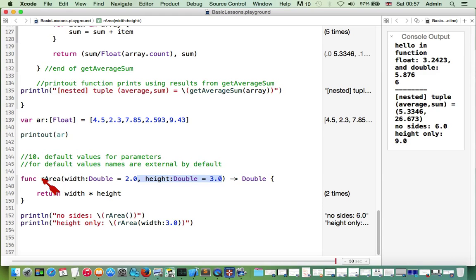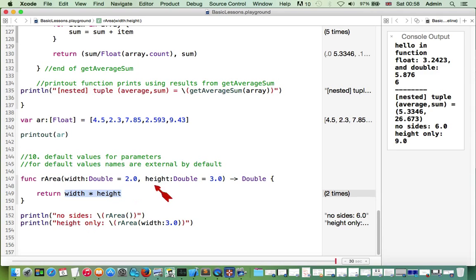This means if we call this function rArea, for rectangle area, and we have two parameters here, both with default values, then when we call the function without any parameters, the function assumes that we want to use default values. So basically this empty set of parameters here means use width 2 and use height 3, which means the calculated area will be 6.